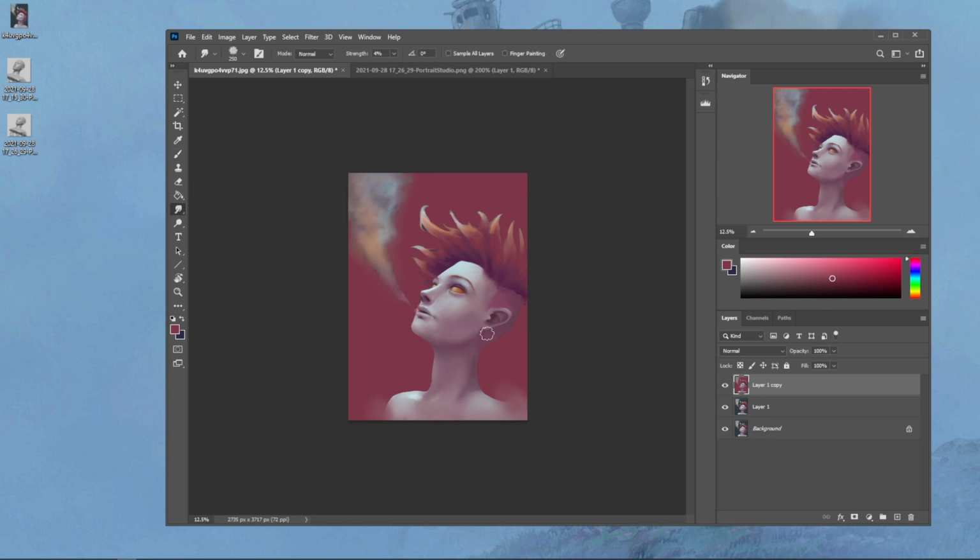And I'm just going to artistically smudge here and there just to make it seem like she's also smoke. And the eyes, what's happening there? What are you doing with that? And I'm just letting some contrast sit up here. So it's a lot of stuff to change, but hopefully you got the idea.